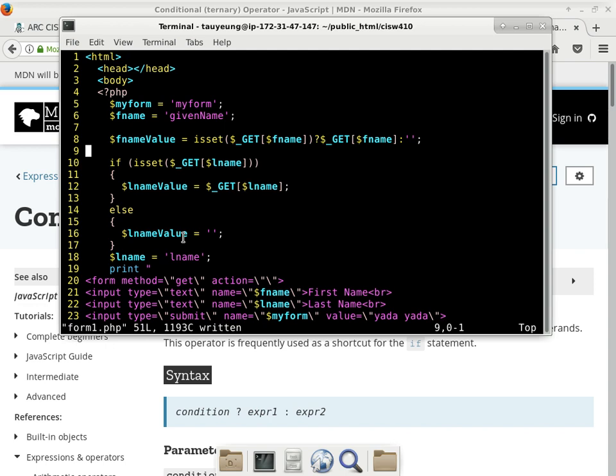Okay? If so, we go to line 12 and say, okay, if the bottle is there, pour the content of that bottle into my cup, which is the local variable called L name value. Okay? If the bottle does not exist, then I go to line 16 and say, well, we didn't have a value. Let's just make it an empty string. Is that okay? So the focus right now is, does everybody understand how line 8 really has the same logic as line 10 to line 17?